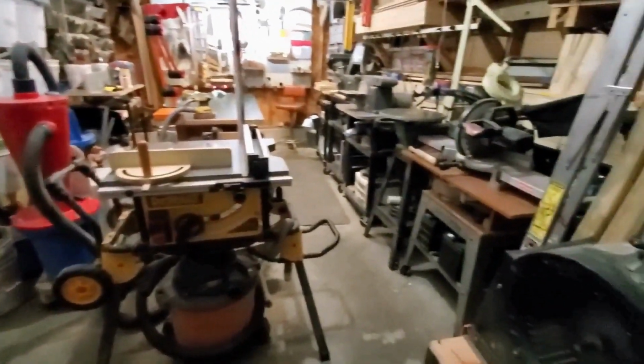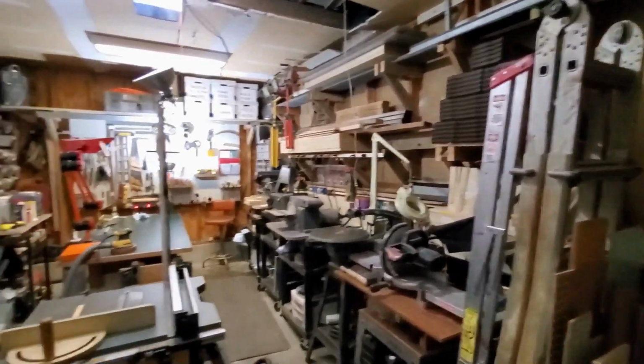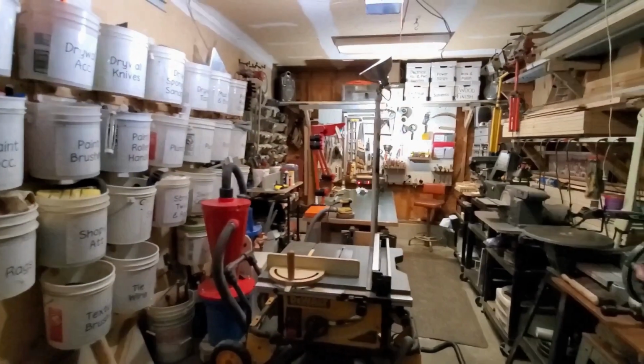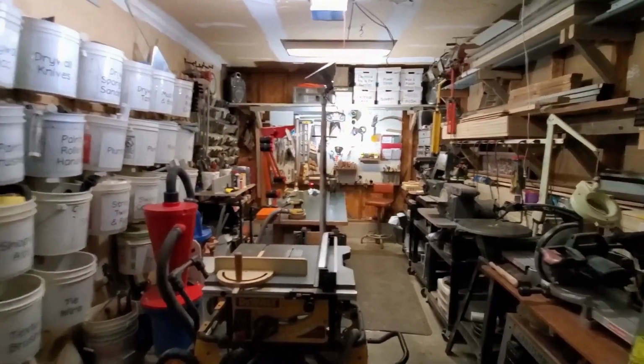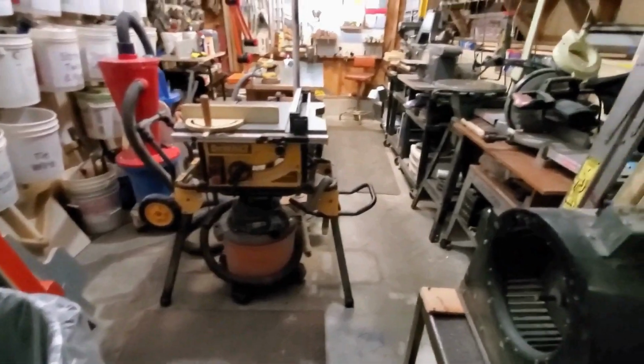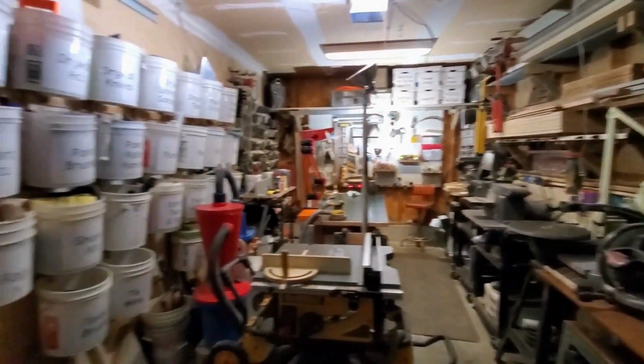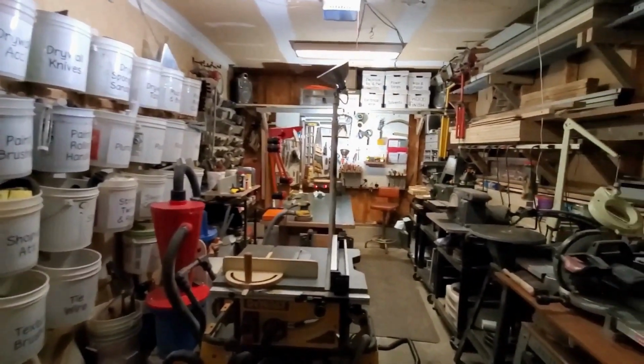I've been working this way for many years, and I'm getting to the age now where I'll be retiring pretty soon. When we do, we're going to be buying a house, and my only requirement is a 2-car garage or similar, something that size, so that I can have a place to work. And that's really all I need. The wife can have whatever she likes in the house. Other than that, all I need is a shop. And if you're a woodworker, you understand that feeling.